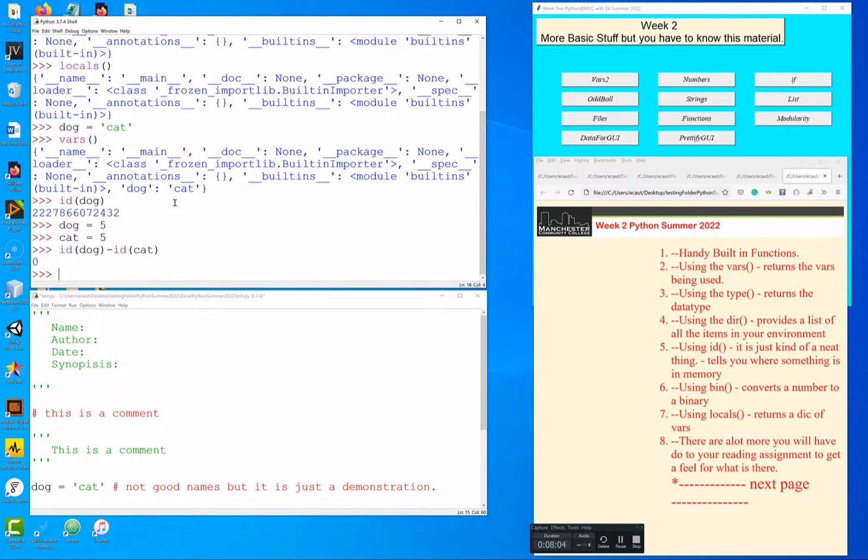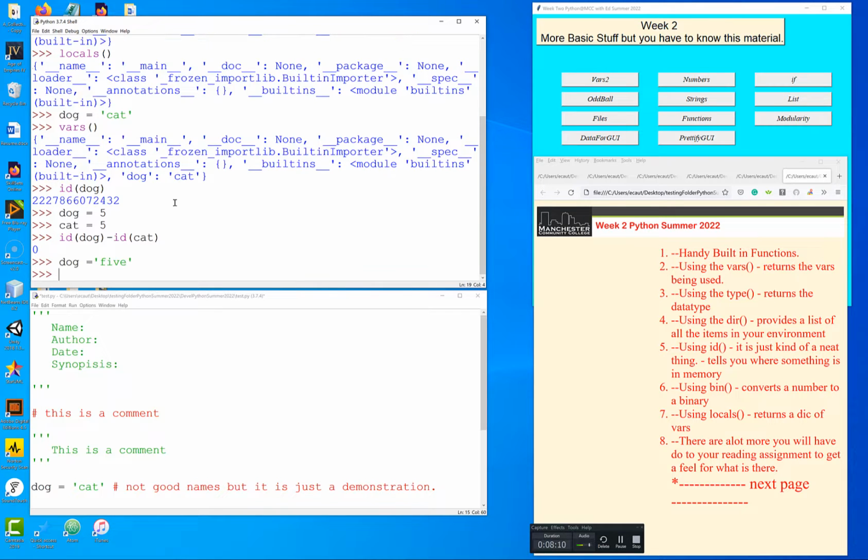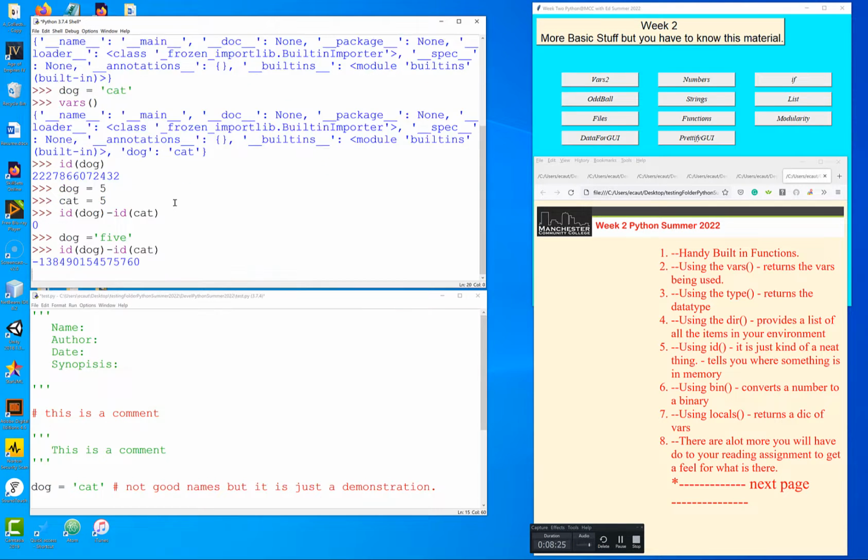You won't have that if dog equals something else, you'll notice that dog is in a totally different location. You just know because you've got a response back that's a 0.